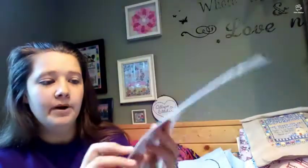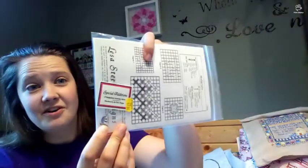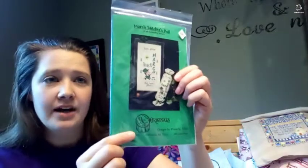Not an ocean person, not a beach person, not a sailboat person, not a nautical person in any way. But look, it came with that charm. I know. So we'll see. This one, I might just keep the charm. I don't know what I'm going to do with this one. At this point, I'm not planning on stitching it, but this would look fantastic on a frog. It really would. And then this, I looked for more in this series, and I couldn't find any more in this series. I guess it was a very exclusive, I don't know.